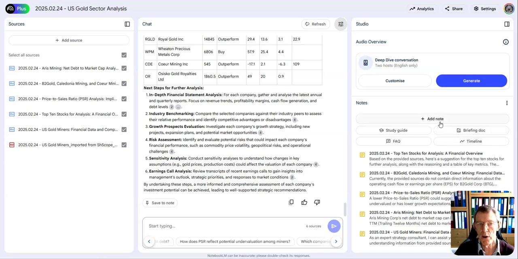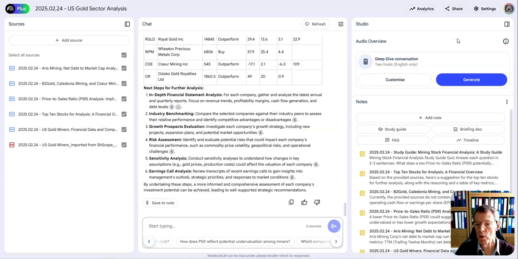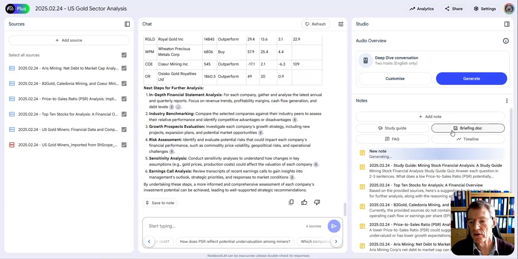Or I can add another note for my own research, and I've got the audio overview, which will produce a podcast, and that would enable me or anybody else that I gave the link to listen to 2 hosts discussing this analysis, and I can also interact with that as well. What is probably the most useful one, I think so anyway, is a briefing document, because a briefing document is going to enable you to summarize everything. And again, you can store that in your research. We'll just generate that and I'll show you what that contains.